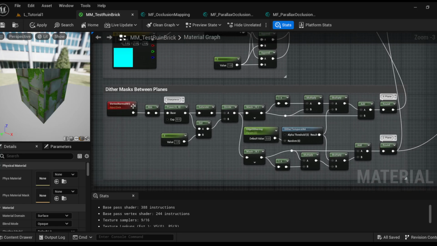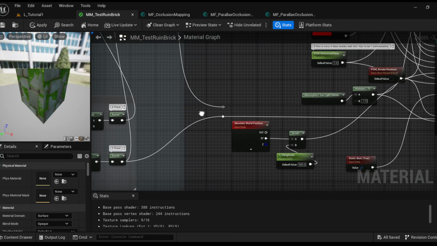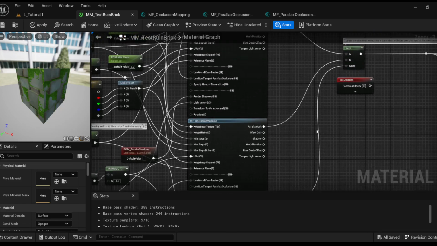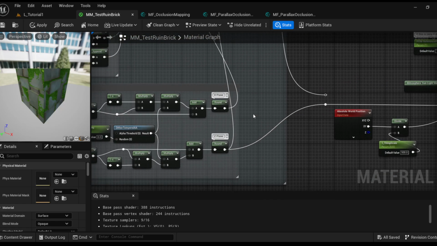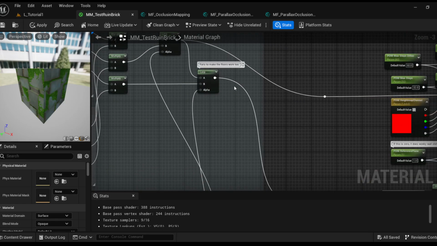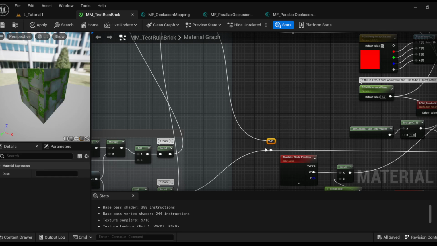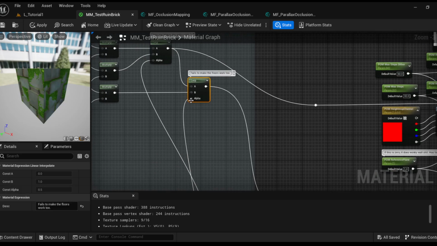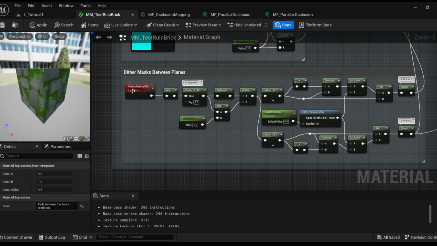And I also have some dithering mask between the planes. And this Z plane here will be needed for later. Looks like this wasn't. That's right, it was the Z plane that's needed, not this. This lerp node's kind of useless. Anyways, vertex normal world space again. And then we have a sharpness here. You can make a parameter for that.